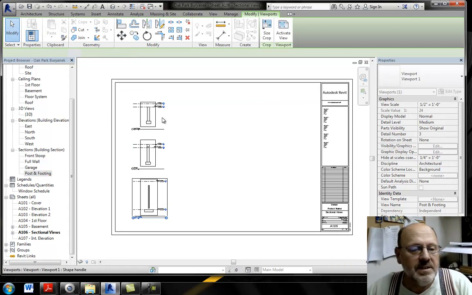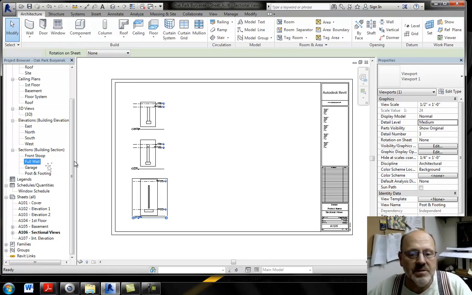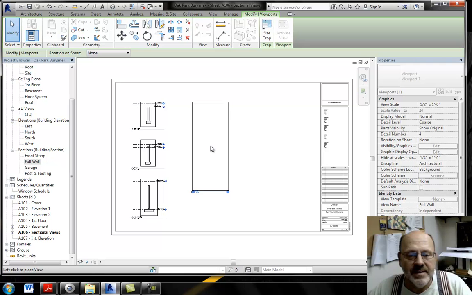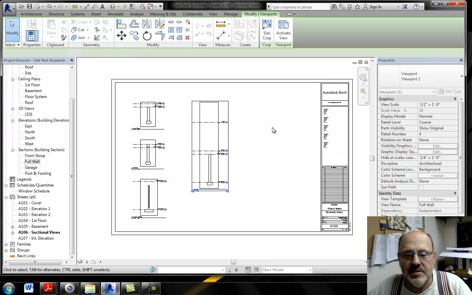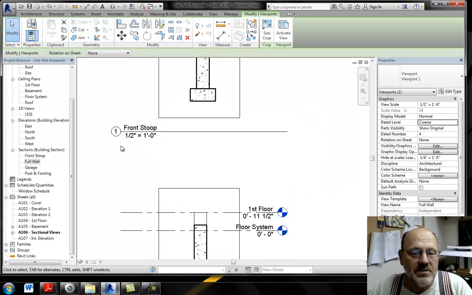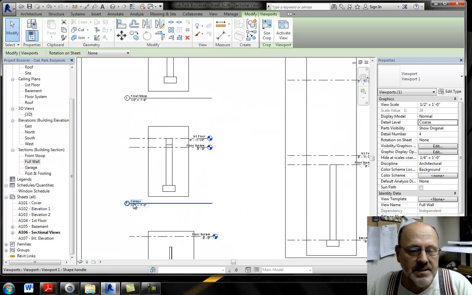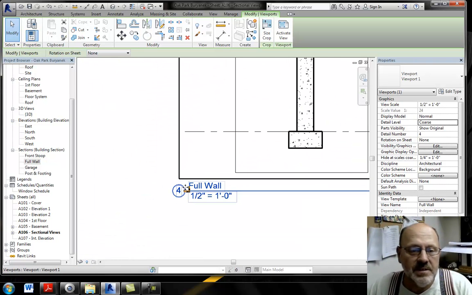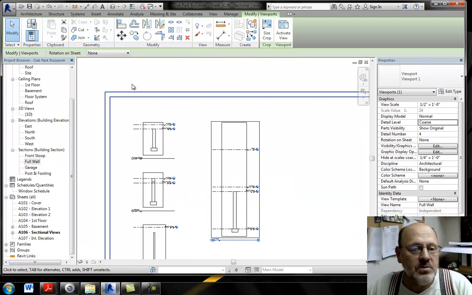So those all kind of line up, and then this is going to be the full wall, and it's going to sit over here, and we'll see if we can find some other stuff to put over here. But since these are on a sheet, these are on sheet 106, and I brought this in, that's the first one, that's the second one, that's the third one, and they line up nicely. Here's the fourth one. Now let's go back and look at the basement plan here.